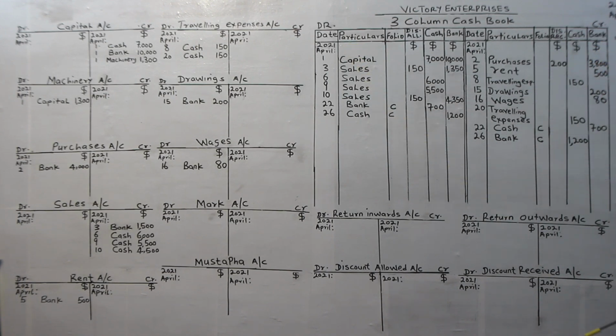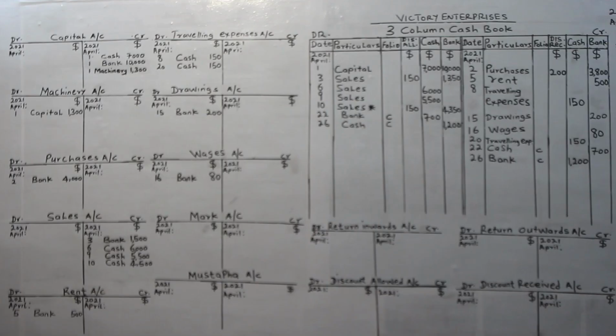If you observe properly, you will see that the movement is from cash into bank. Previously, when the money was withdrawn from the bank, it was from bank into the cash column. But now, it is from the cash column inside the what? Bank column. If you watch, the money in the bank has increased by 1,200.